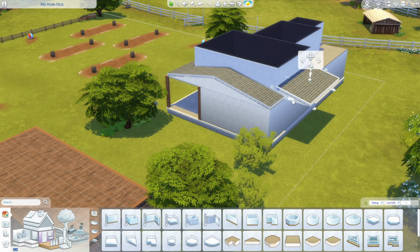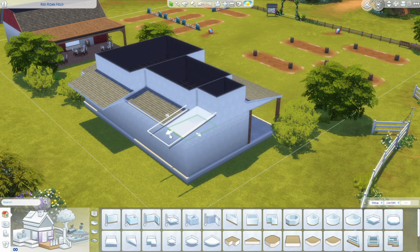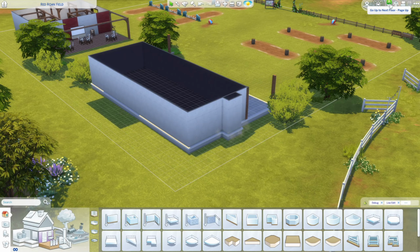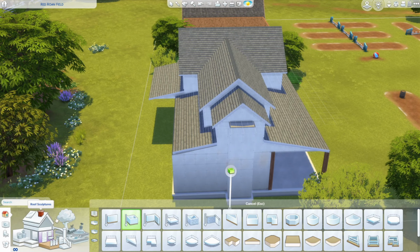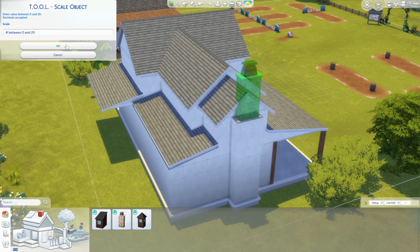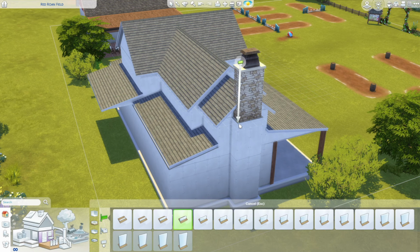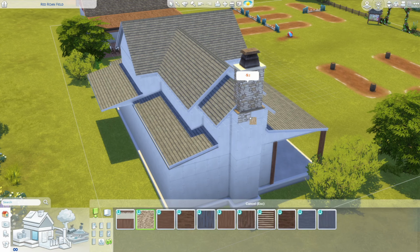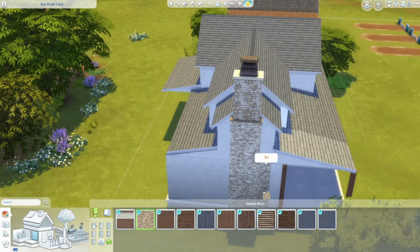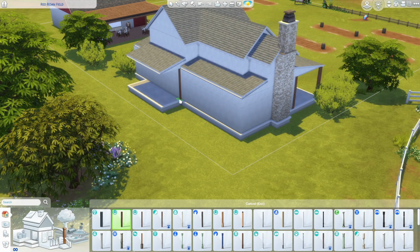Most of this video is trying to come up with the structure of the build itself and make sure that it fits in with the world of Chestnut Ridge. And I really enjoy adding these big fireplaces on the sides of the houses because it just fits so nicely in this area. And it does get cold in Chestnut Ridge. It does snow. So having a fireplace is a really good option to help cut heating costs for the Sims, because I think that's important too. And they are trying to run a business after all. They probably want to cut costs where they can.